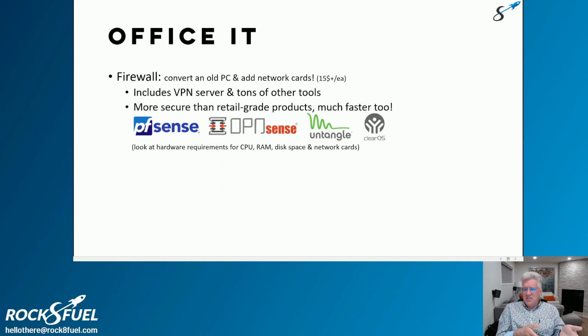You get an old PC, put a bunch of network cards in it, follow the guides. For a few dollars, you have an enterprise grade firewall. It's what I run right here at home as well. And it's surprisingly easy to get around those products. If you want to get into the higher end features, there's communities, you can hire a consultant, etc. But this is far better than your consumer grade products for a few bucks.